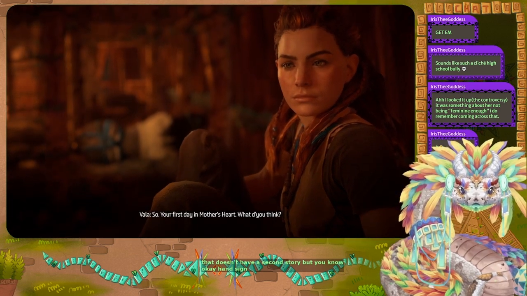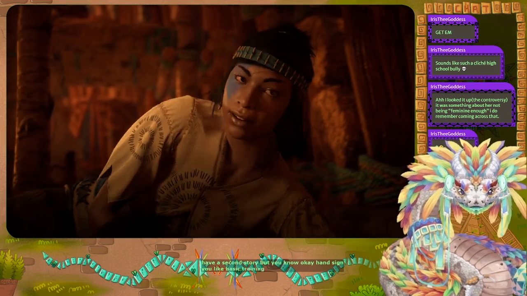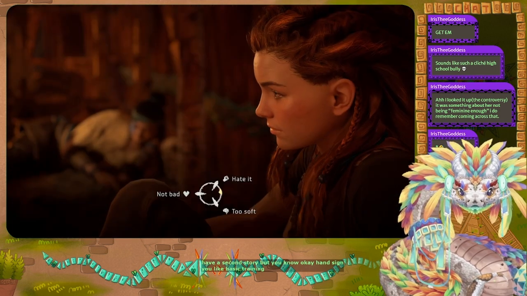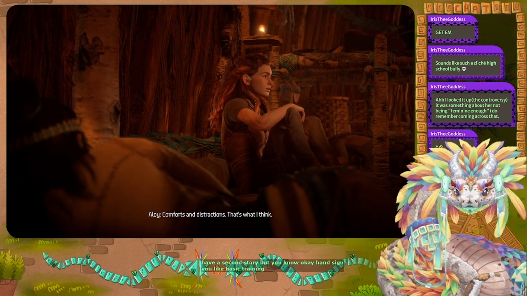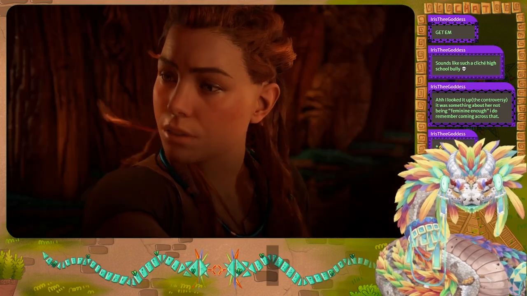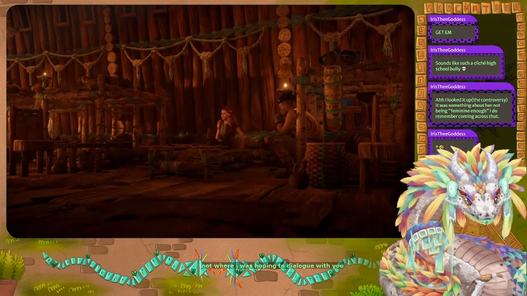So, your first day in Mother's Heart. What do you think? This feels like basic training. You've never slept in a Nora lodge before. Not very private. Comforts and distractions. That's what I think. Not all comforts are bad. Comforts are weakness. You sound just like my mother. It's not where I was hoping the dialogue would go. You can always go back to living in the wilds if you have to. In the meantime, get some rest.